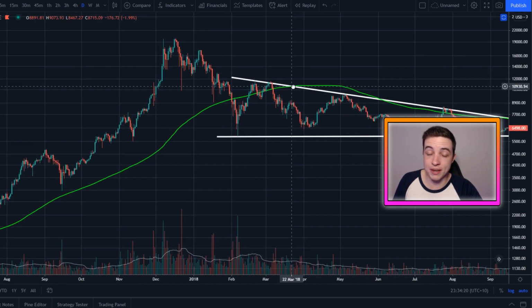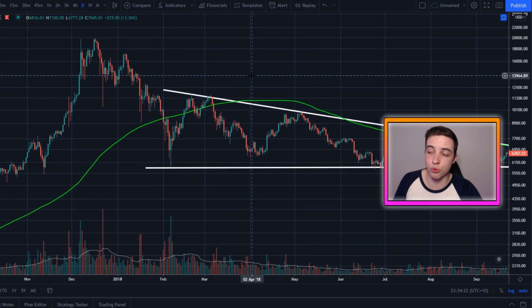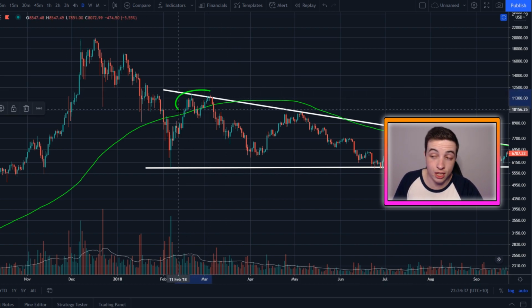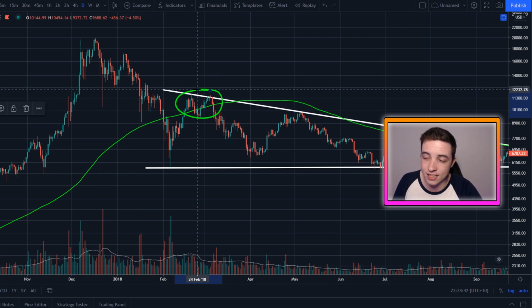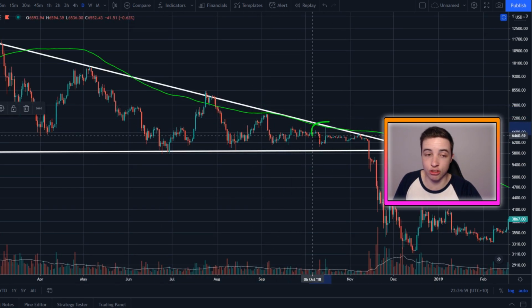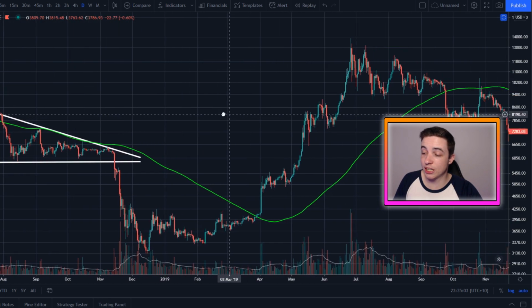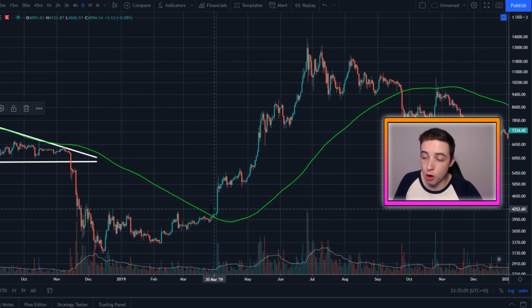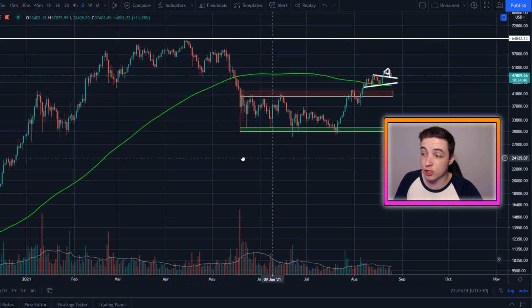So this is also another important thing that I am paying attention to right now for Bitcoin, because of course, if we cannot hold above the 21-week moving average, then we could be in a similar time to where we were just there in the beginning of 2018. And then once we properly broke below that moving average just there, it did actually provide resistance for the Bitcoin price throughout the rest of that year just here, as you can see. And then going into the beginning of 2019, it was the absolute moments that we broke above this 21-week moving average that actually signaled a huge move coming to the upside yet again. So right now, once again, we are above the 21-week moving average.